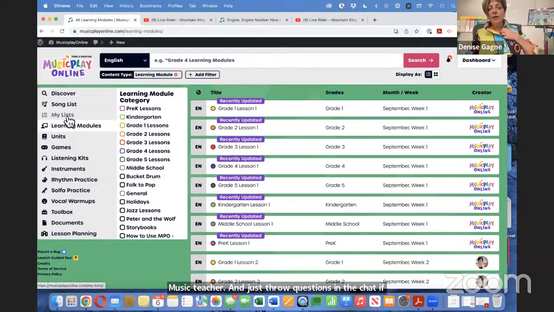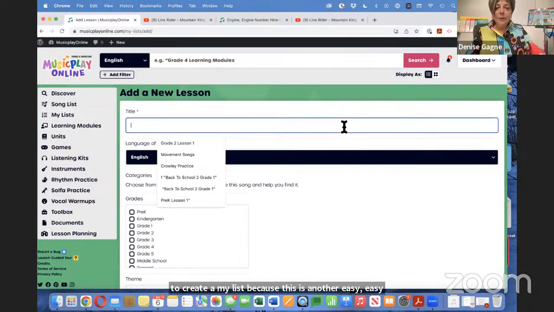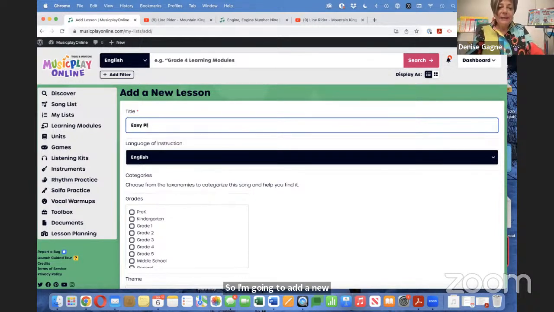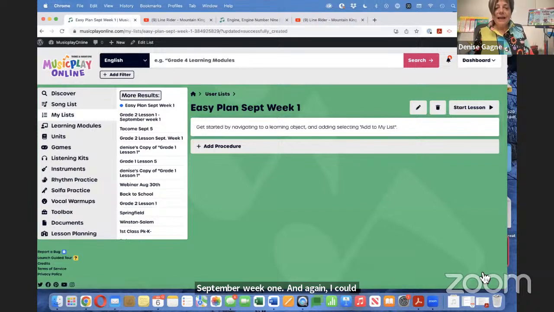I'm also going to show you how to create a My List because this is another easy way to create your own lesson plan. So I'm going to add a new list and I'm going to call it Easy Plan September Week 1. And again, I could categorize it, but I'm just going to add it. And now I can start adding things to it.